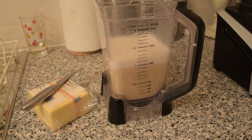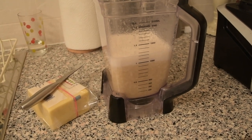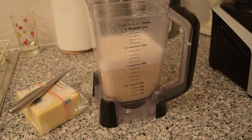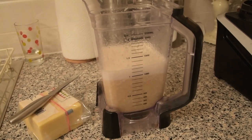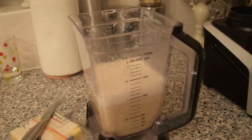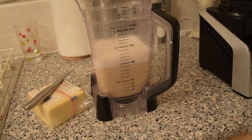So last meal of the day, and this is where we'll finish. We've got 3/4 of a bottle of coconut water. And we've got some cheese to go with it, some nice mild cheese. So coconut water, 3 bananas, and some mild cheese to go with it. Obviously, I'm not going to eat all of this, but we're going to be having some slices of that just to add some protein into the body and some fats.